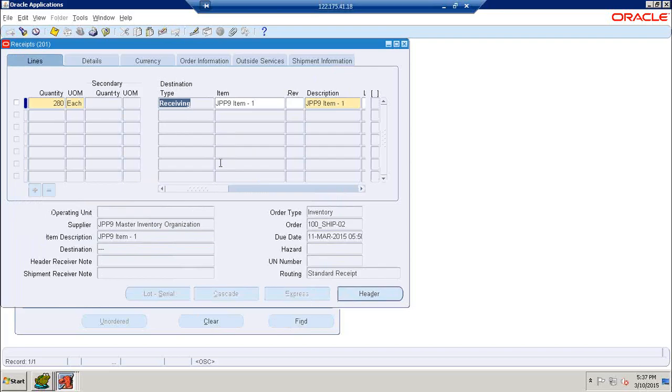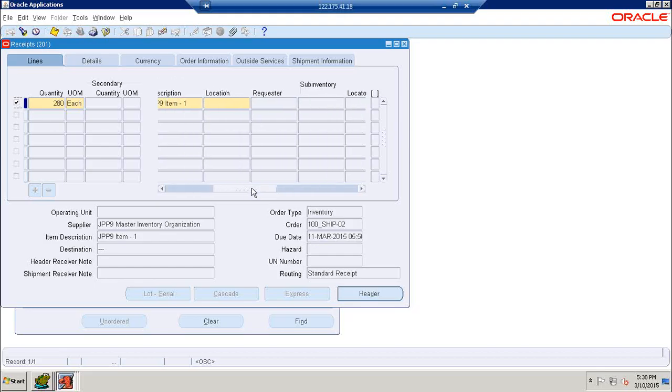Now observe carefully in the header section, what does the point indicate? Receiving. In the morning session, inventory. Whenever it shows inventory, that is a last transaction. If it shows receiving, it has one more transaction, that is called inventory. Okay. So how many quantities do we receive? 280 quantities. Okay. Then here we don't want to specify the location. Sorry, we don't want to specify the sub inventory. First of all, we are going to clearly specify in which location we receive the items.